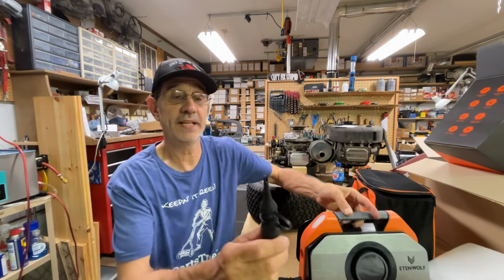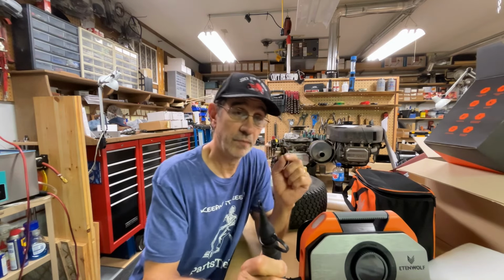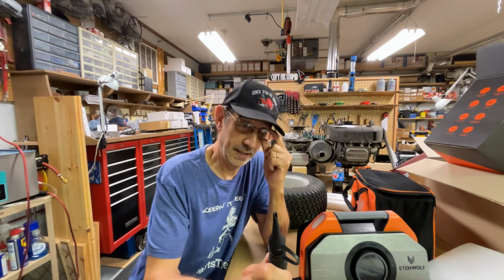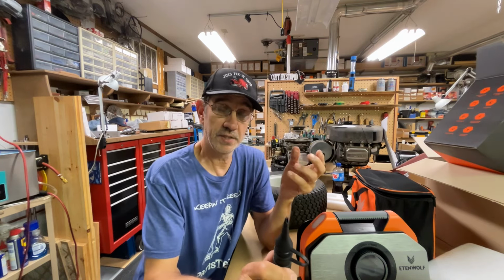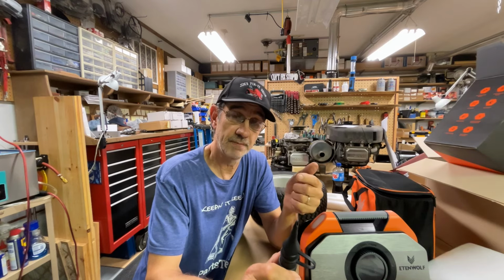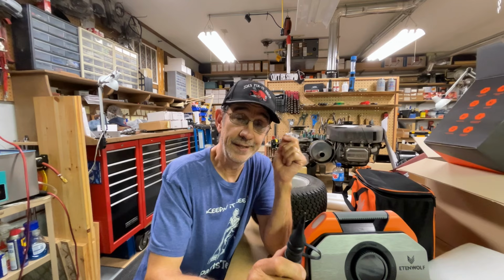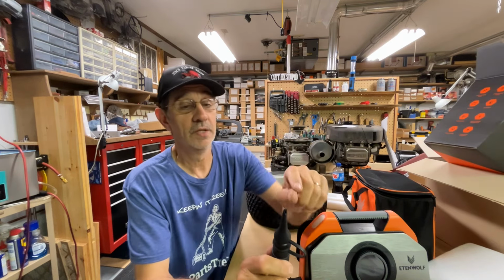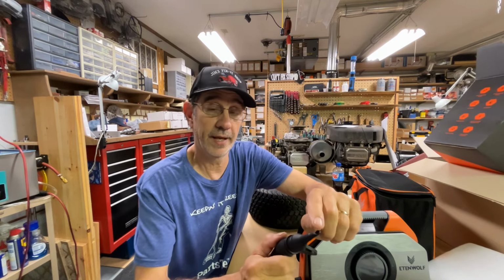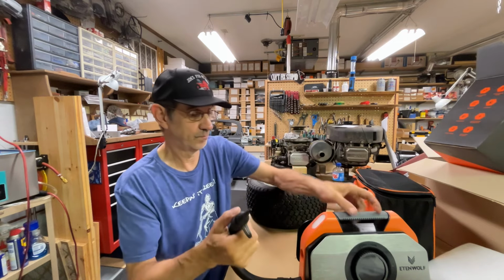Now it has a fitting on the end that fits in the little valves that you blow into. And all the new ones that are on the market today have a valve inside there that closes. So if your little plug pops out and you're out in the water, you don't lose all your air. This is made to push in there and open that valve to suck the air out.